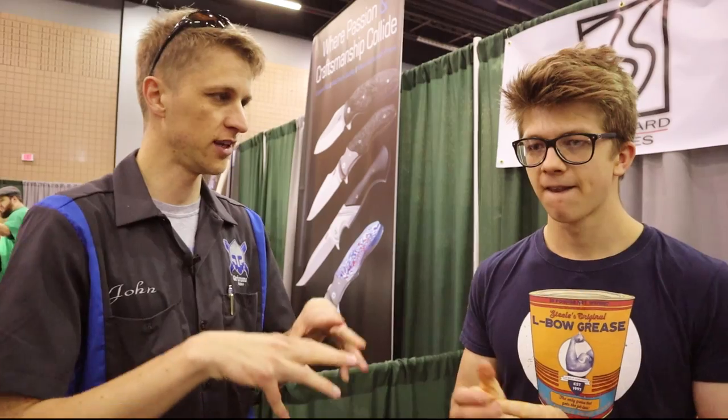Is there anything specific you want to see here at the show? I'm really excited to see a lot of the Master Smith ABS work — what are the Master Smiths putting out? Seeing the tables where they've got their quillian daggers and their Bowies. Honestly, I never get to see that kind of stuff. It's a whole different world, completely different to what you guys do. I find that fascinating because the level of detail and handcraft in there is super interesting.